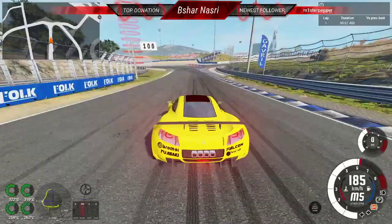Whoa, it's not stable. Oh my god, the brakes are rubbish. It's not stable.